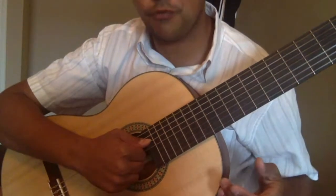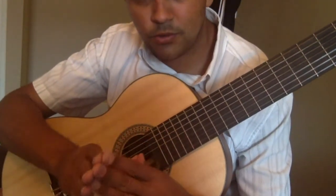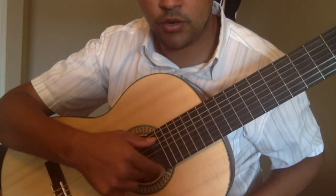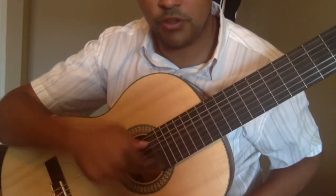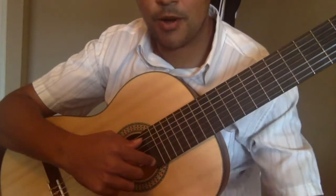That's why practicing arpeggios, you're also, in a way or another, practicing for your strumming if you're trying to do the correct movement. One more time. See the difference? This is what's happening. This is what we're looking for. Not this. Or this. Okay, I'm exaggerating in a way or another, but avoid that.